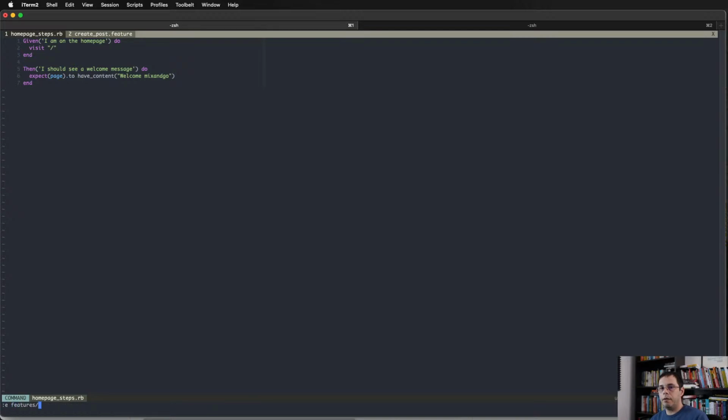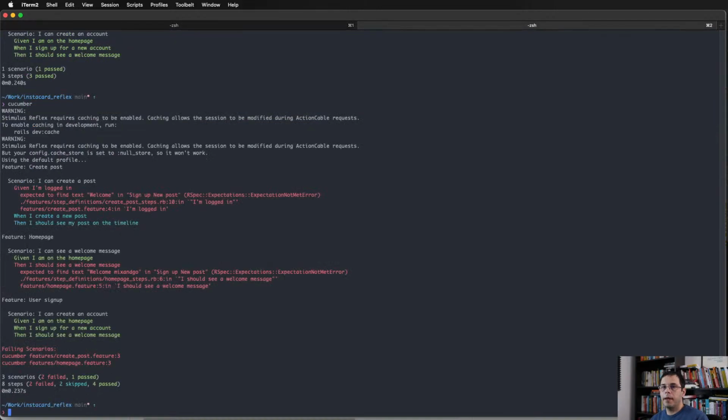So I don't think we need that feature anymore. I can remove that. And then for create post, expect to find welcome. Okay.